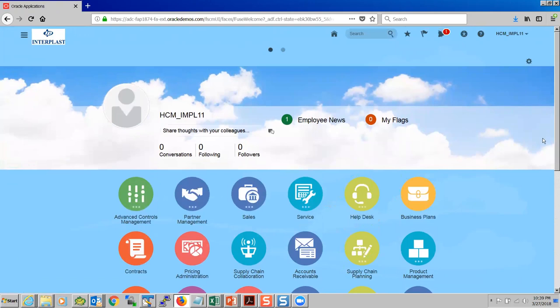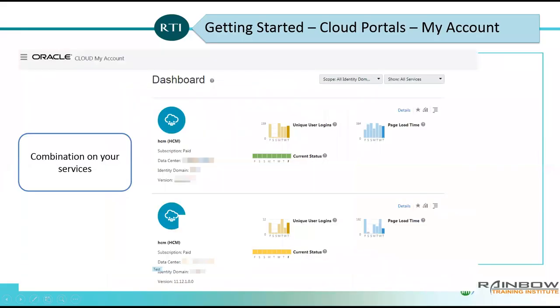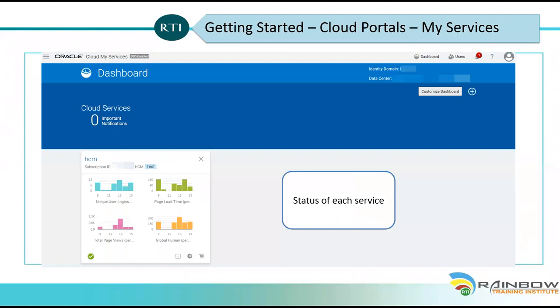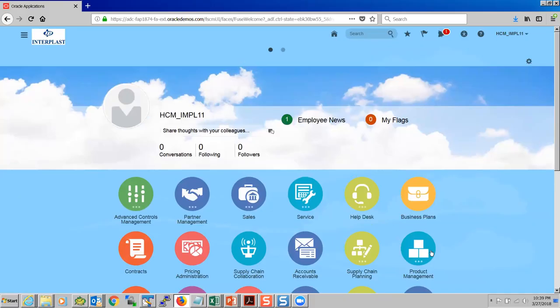Okay, so now we'll talk about the navigation in detail. Now, once we have logged in, what we need to understand about the Fusion application is what we are going to do with it. So we should know what is there in this Fusion application. As I was saying in our architecture, we have product families, and we should know what product families we have in this application.